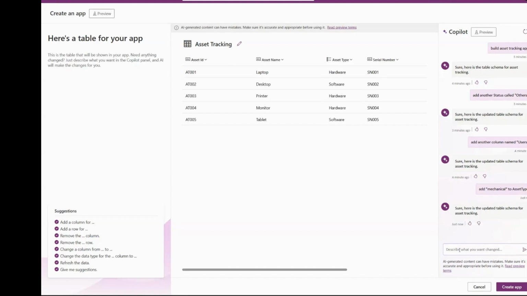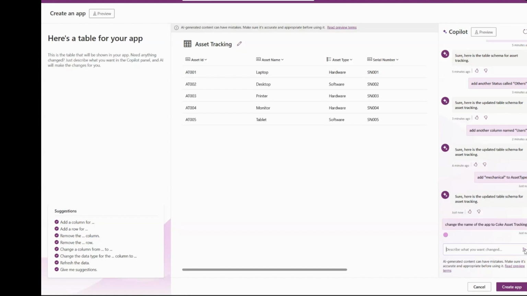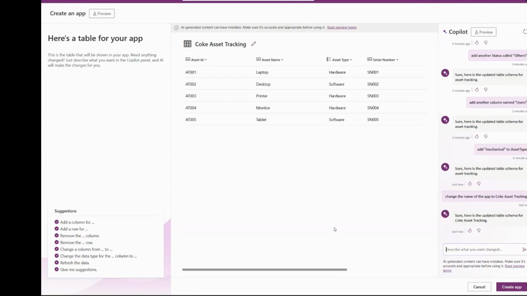What I would say now is change the name of the app to Coke Asset Tracking. So the system automatically has changed the name of the app.